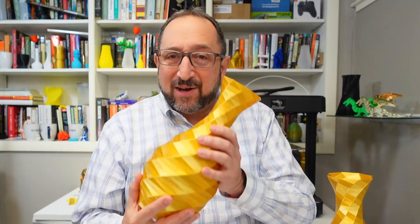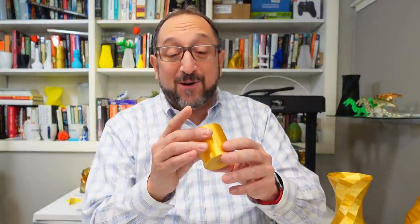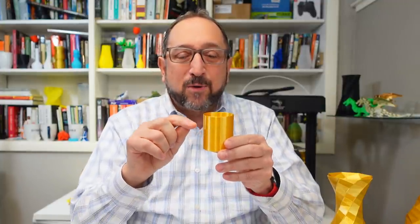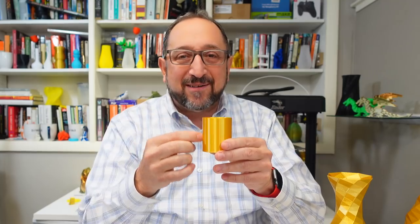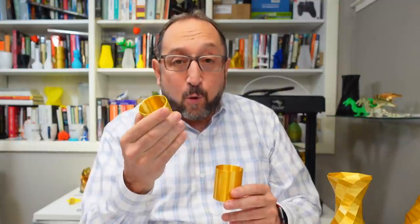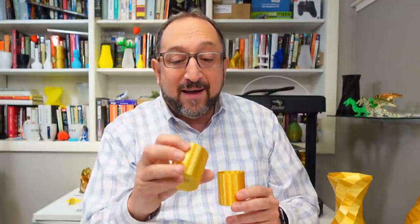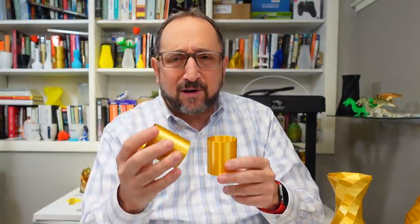Whereas in this case, I was using a larger nozzle. In this case, I over extruded, but I'll tell you, the print is quite beautiful. Whoops, wrong one. This print is still quite beautiful with no visible defects. And that's one of the advantages of 3D printing in vase mode. Because of these micro changes to the Z-axis, there's no visible seam because there's no real stop and start. Whereas I'll show you another technique in a minute that produces beautiful vases quite quickly and the strongest and most watertight, but there's potentially a visible seam. On this one, you can see it here. Perhaps I'll show this to you in a close-up.